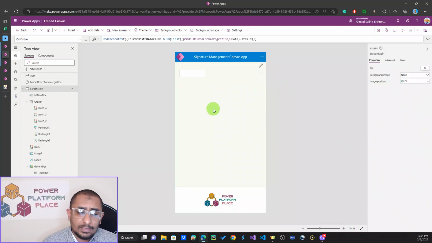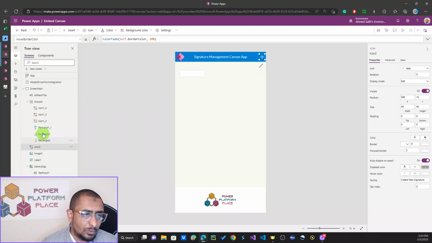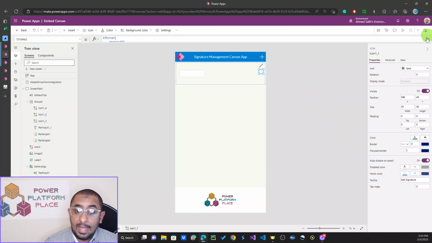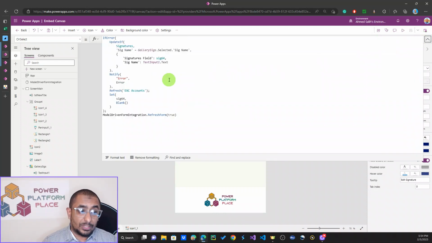And again, I'm going to show you two things here real quick. So the first thing I have is I have the save here. So this is when we actually edit an existing signature record. So basically what I'm doing here is I'm using the UpdateIf function. The signature name is the same signature name from the selected gallery item. Very, very, very straightforward, gallery functions.